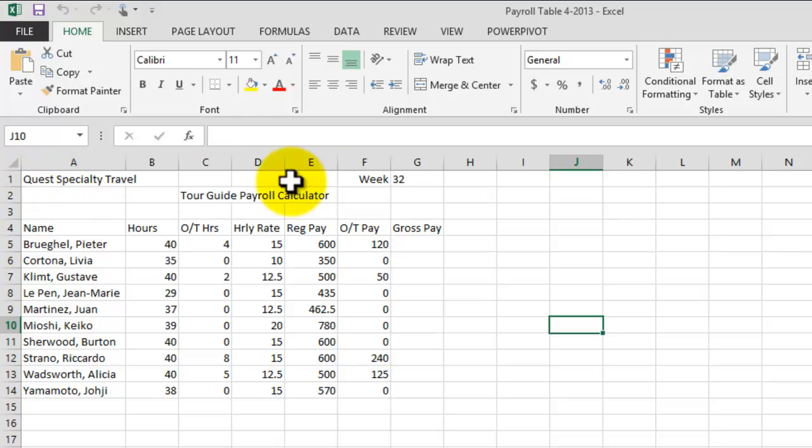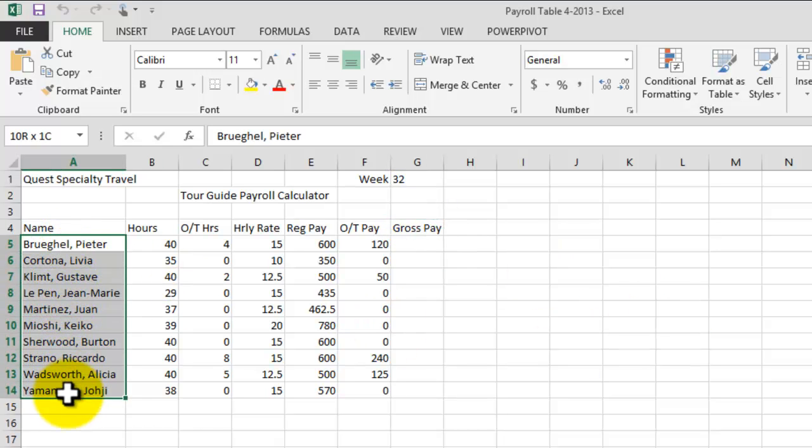We have a title, then our labels, and then another subtitle, tour guide payroll calculator. Our labels are name, hours, overtime, hourly rate, regular pay, overtime pay, and gross pay. On the left hand side of this column we have the different employees for this particular company.